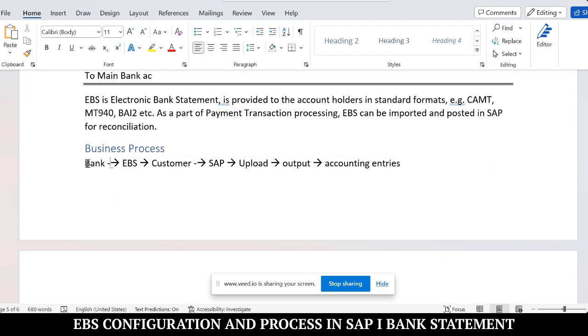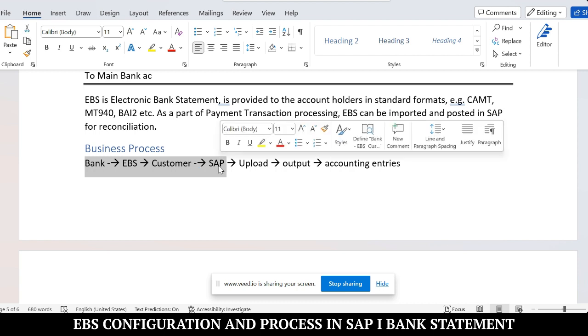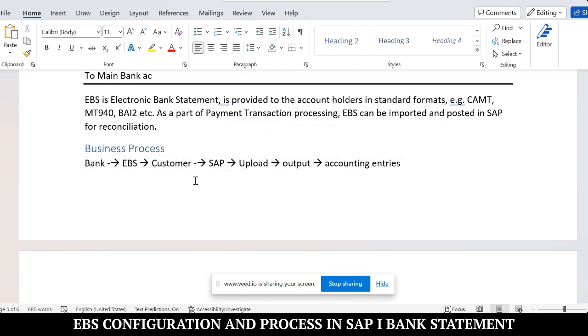The bank will send EBS to customers. Once I get it, it comes to SAP. There should be some interface, and our work is to upload the statement.